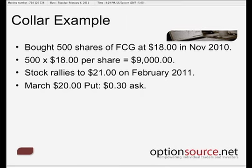So if suddenly this natural gas ETF started dropping, going to 20, 19, 18, 17, and now we're in a losing position, well, guess what? You just locked in your sale price at 20. Your worst case scenario is you give $1 back from 21 down to 20, and then you've already locked in your sale price from there. But you paid 30 cents out of your pocket to buy that.